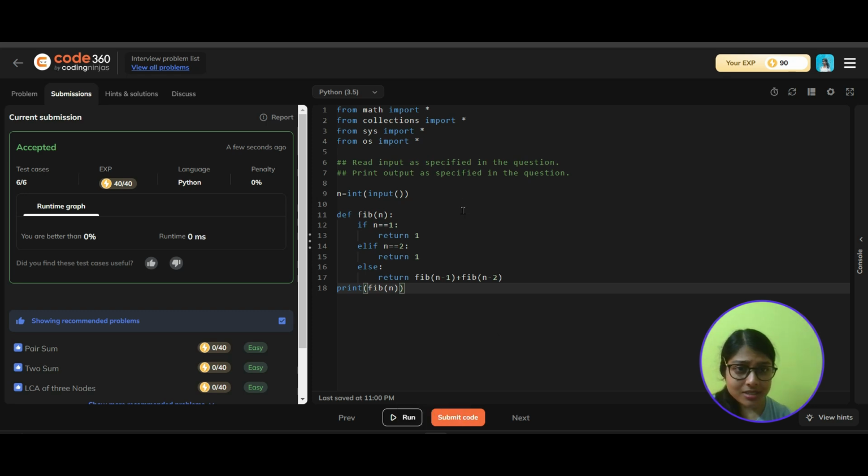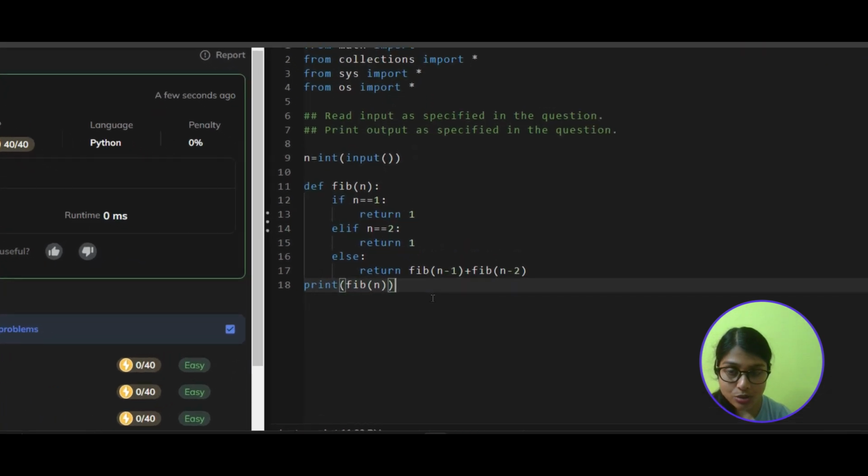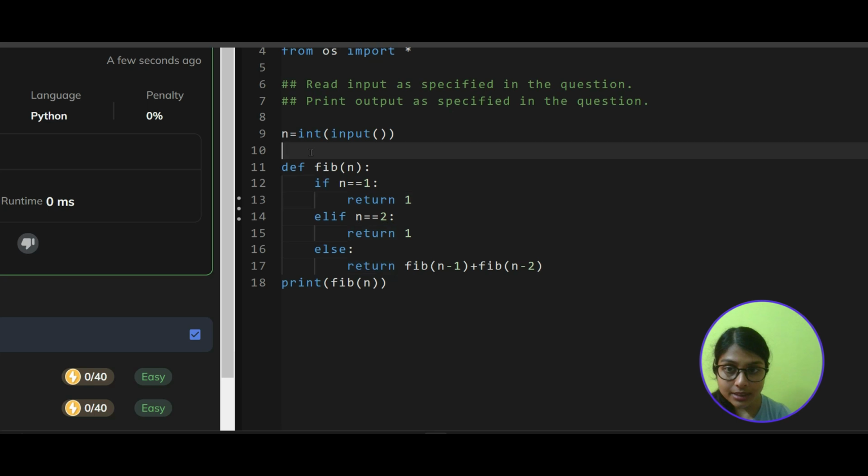Okay, so for some reason the screen capture stopped in the middle, due to which I couldn't show you the full programming, but let me just zoom in and you can take a look. What I've done is first I have declared n and taken an input in the form of an integer, and the function is the same that we have, and then I'm printing the function which is called with the number n.